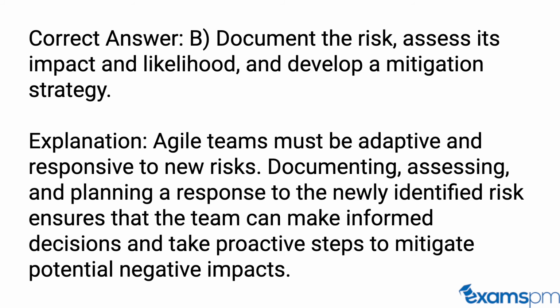Correct answer. B. Document the risk, assess its impact and likelihood, and develop a mitigation strategy. Explanation. Agile teams must be adaptive and responsive to new risks. Documenting, assessing, and planning a response to the newly identified risk ensures that the team can make informed decisions and take proactive steps to mitigate potential negative impacts.